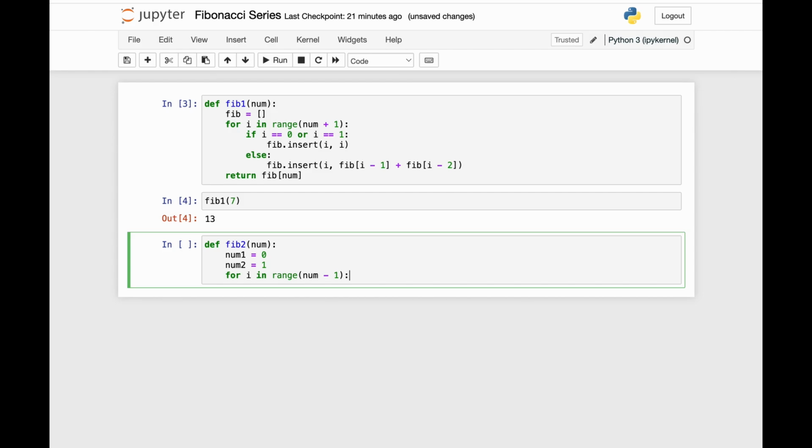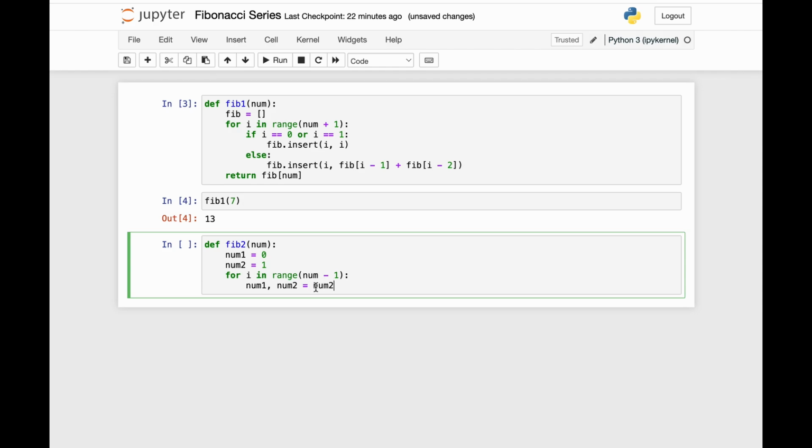And now notice that I am here writing num minus 1, since we already have two numbers in the sequence. So that is the reason I am writing it as num minus 1. Now notice here, I am assigning the numbers in the same statement.